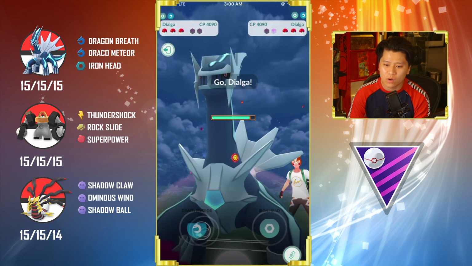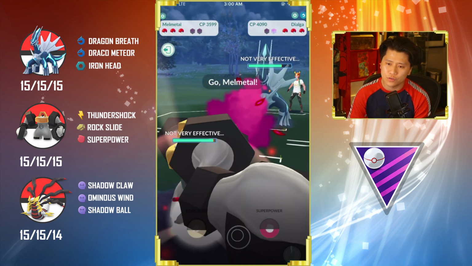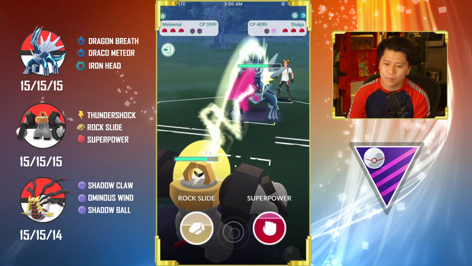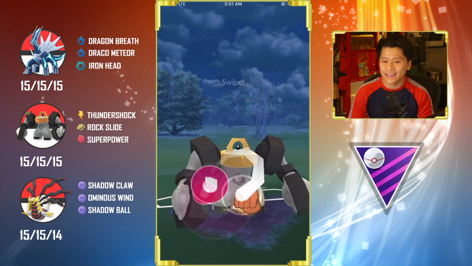And then now he's going to swap into his own Dialga. I'm going to farm it down just a bit and then swap into my own Melmetal. And right now I'm going to build up to 2. And then I'm probably going to fake. Oh, no, I go for it. I just go for it.